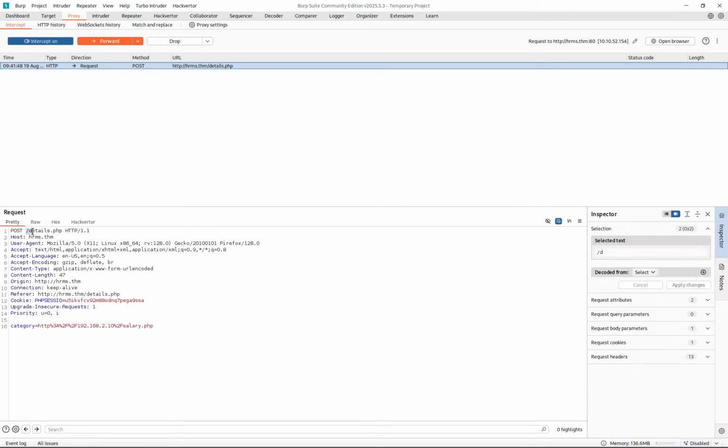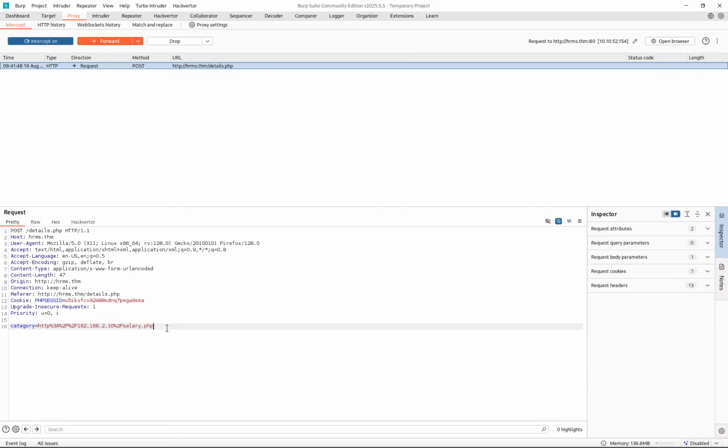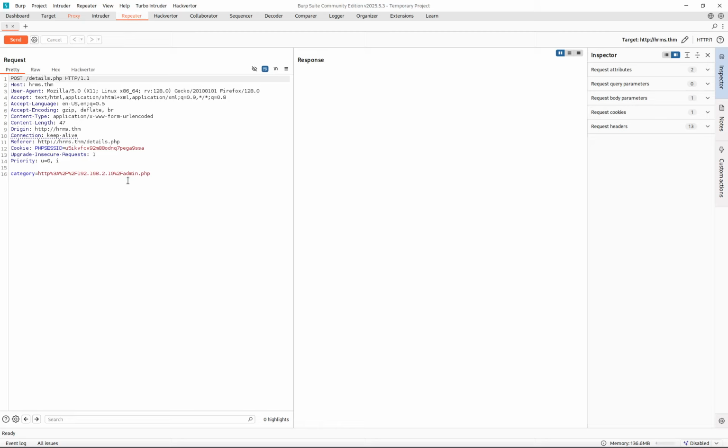So we are going to details.php and the category. So it's provided as a POST request. So instead of category salary.php, I'm gonna say admin.php. Or you know what? I'm gonna send that to Repeater and check.